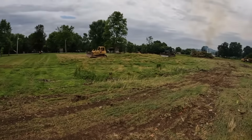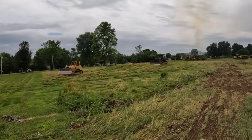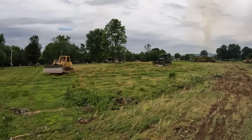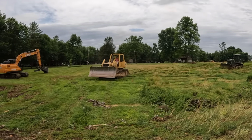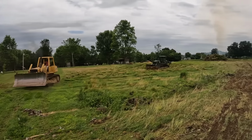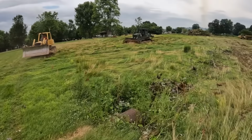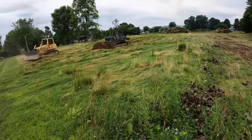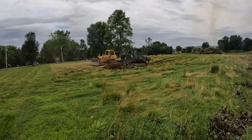But we got like 2 feet of topsoil in here. So the first thing we got to do is get all this topsoil stripped. Gary's down here. You're going to find this hard to believe, and he's on the 850D. Imagine that. Aaron's over there in the other 850. I need to get this pipe out of here. We're going to try to save this pipe and see what we can do with it. Let's go to go time.